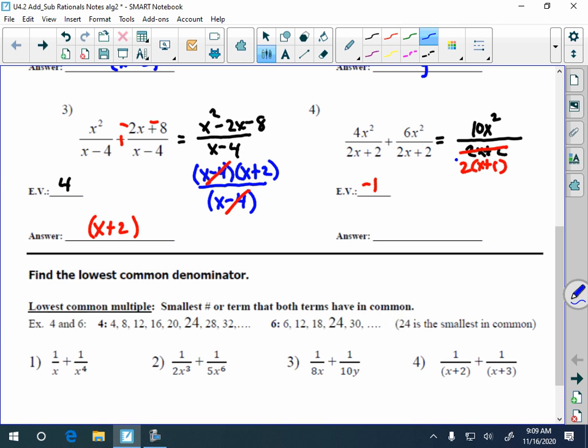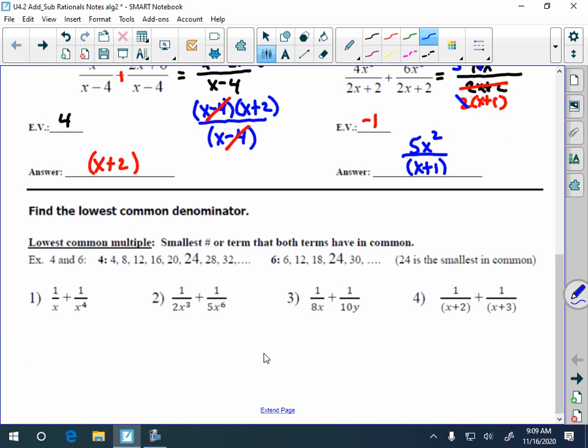So if I divide by 2, that 2 cancels out, becomes 1, and then the 10 turns to a 5. So what's left is 5x squared over x plus 1. Remember that x plus 1 is a binomial, and you can't cancel the x with the x squared, because the 5x squared on top is a monomial term.